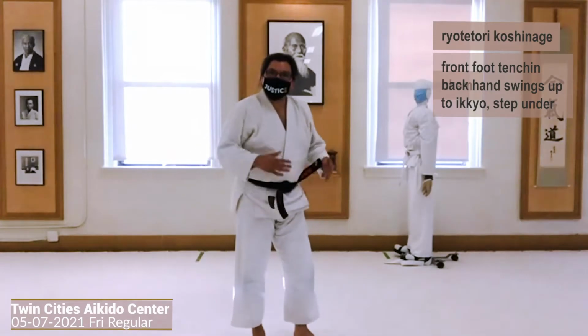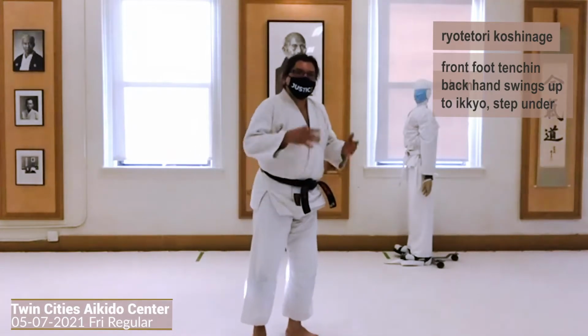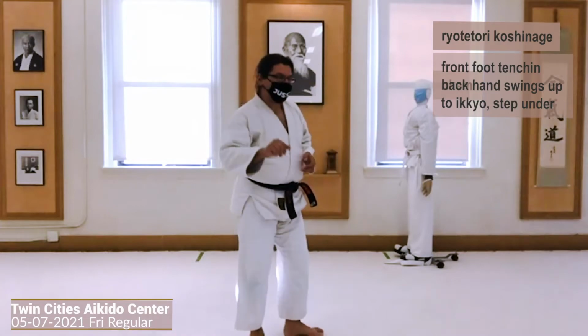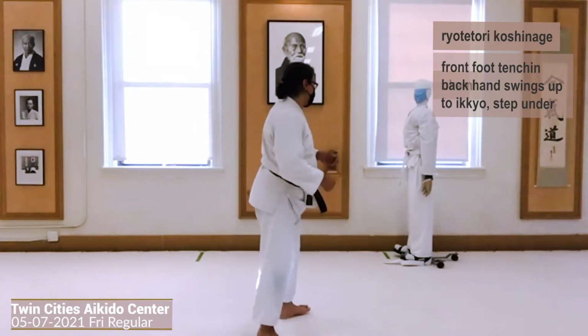So that's the first koshi. It's a big one. It's an ogoshi. Big hip, pretty easy, front foot tenchin. Second one, we're going to actually start from ikkyo.